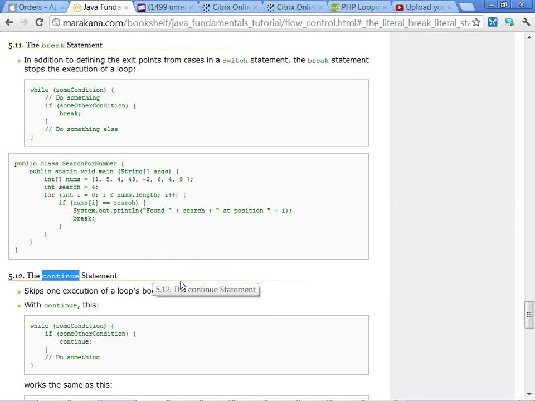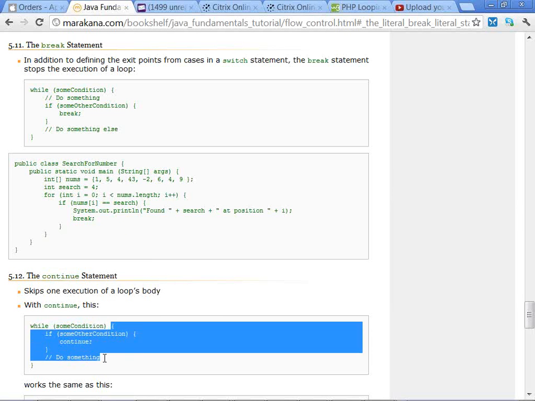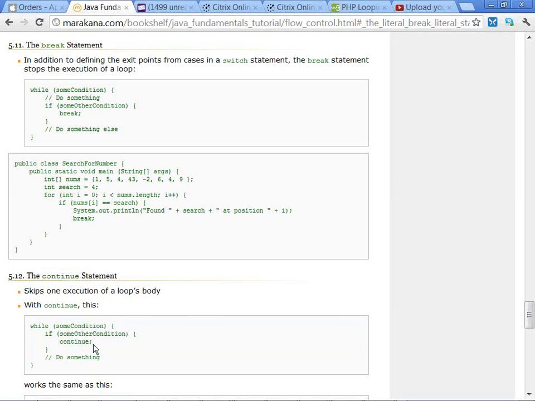So continue is a very simple thing. All it does is skip the further statements in the loop and go to the next iteration. Let's say you have a block. If some other condition happens, you don't want to do the remaining statements in the loop, so it will skip them and check the condition again.